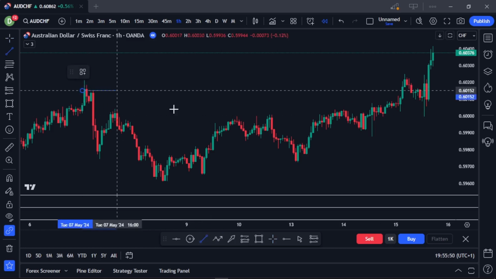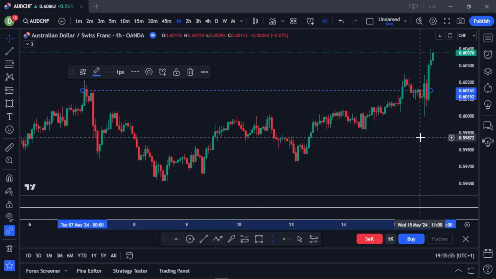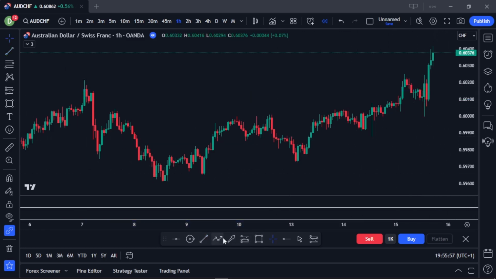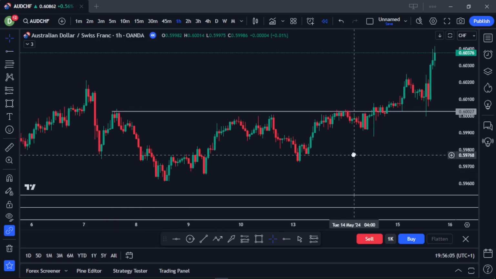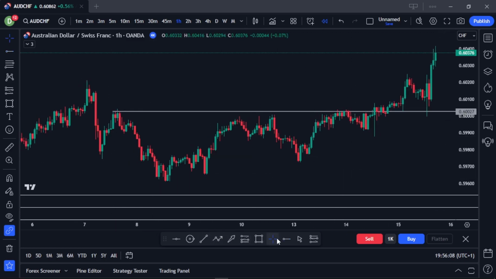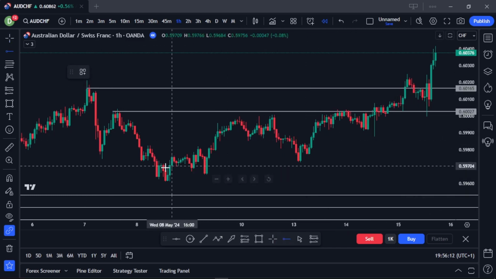The market has this higher point in the market. Let me use something thicker so that you can actually see it. So you can see we have this point here, let me just take it from this point. You can see that the market has an area of resistance there. It has another area of resistance here. And then we have this area of support.